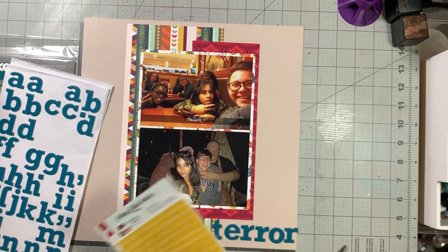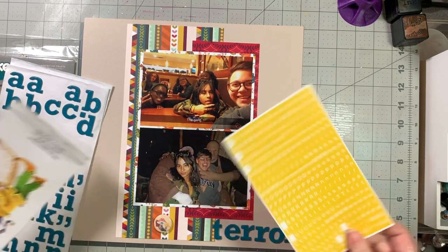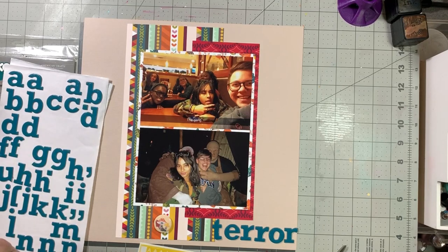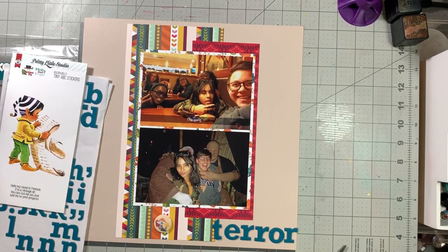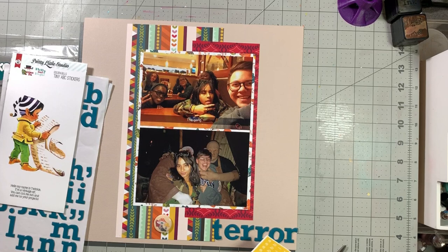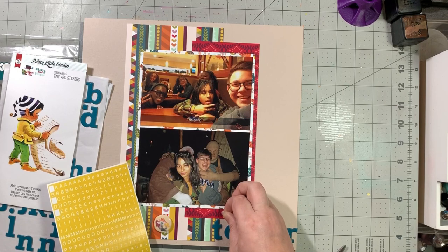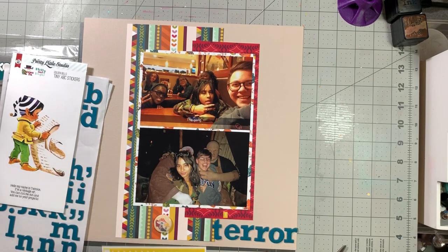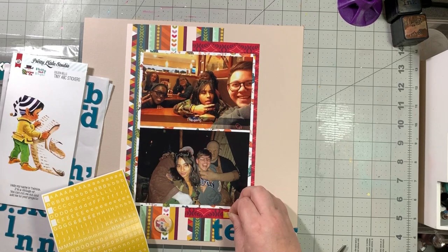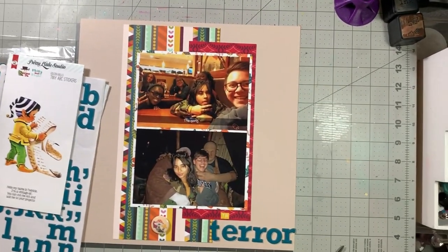Yeah, this is gonna have to go over just a little bit. Yeah, but that'll totally fit. And then I will do Trail of in here, which is from Pretty Little Studio, and it is actually one of their Christmas lines, because it's called Golden Bells, and there's a little elf there, but it totally works for this one. The cool thing about this particular one is it has upper and lower, so I can capitalize Trail, and I think I'm actually going to do it all in capital letters. And then I'll do the word of in lowercase.